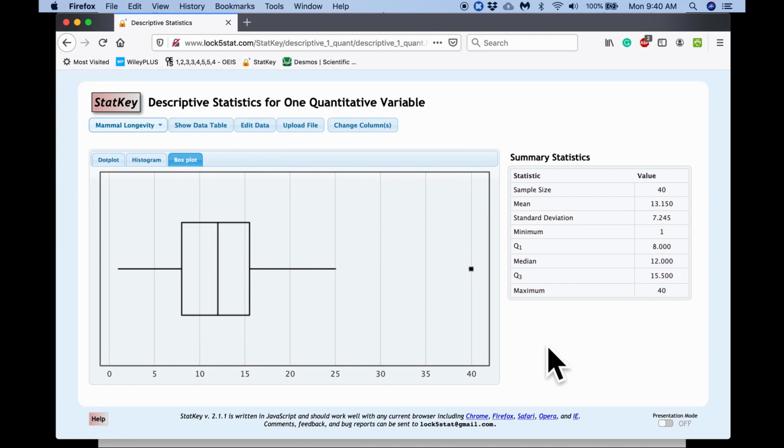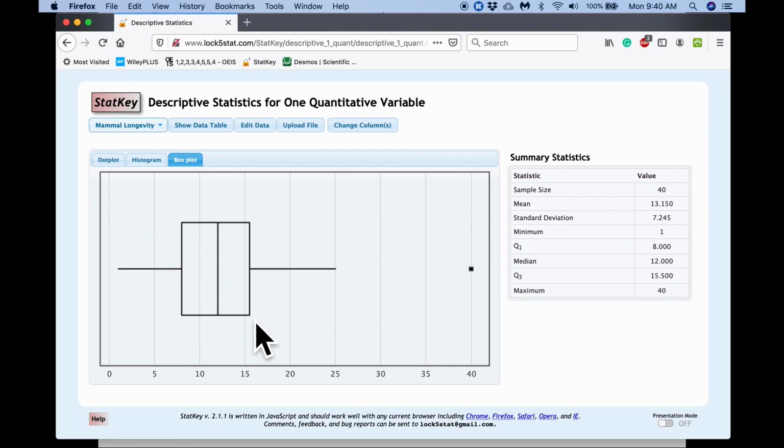So we said that a box plot should include a numerical scale appropriate for the data values, and you can see the numerical scale down here on the x-axis. That allows us to situate this box plot in space. The box plot should have a box stretching from Q1 to Q3. That's this box that we see here. That's the box that spans the interquartile range from Q1 to Q3.